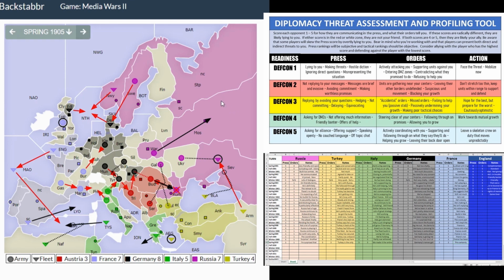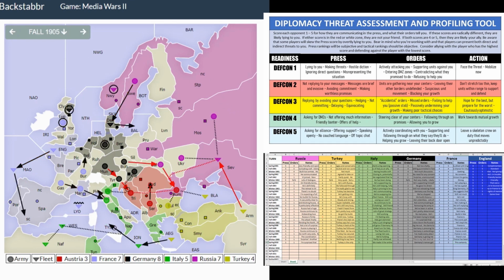Moving forward to fall of 1905. So we've got Russia at a 1-1. Okay, so here I needed to guess right. Vi is a very defensive-minded player, so I pictured that he would try to use Ukraine to support Sevastopol, and he didn't want me knocking that fleet out, so that left the guess.